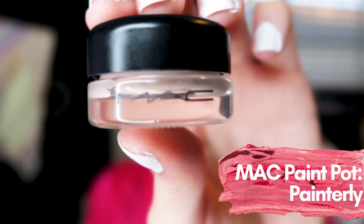Next, we're going to go in with the MAC Paint Pot in Painterly, and I'm going to use that to prime my eyes. Just patting it on with my finger, not too much product there. Before I put on my foundation, I'm going to be patting it on any red spots I have. I found that this actually works well when I'm in a hurry, and if I don't want to color correct, I feel like this works out pretty damn well to hide blemishes.